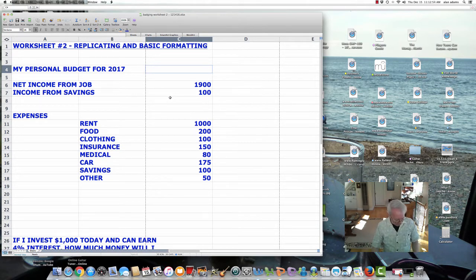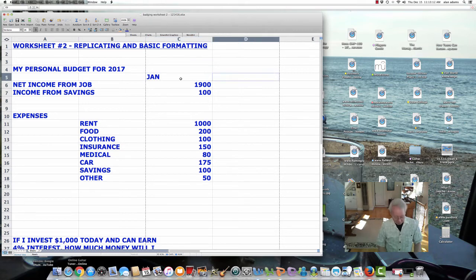Now, I've set this spreadsheet up. I'll tell you how I set this spreadsheet up to look the way it does in another lecture. But right now, since these figures are going to be for the month, I'm going to say, let's call this January. There we are. My system is a little slow here.